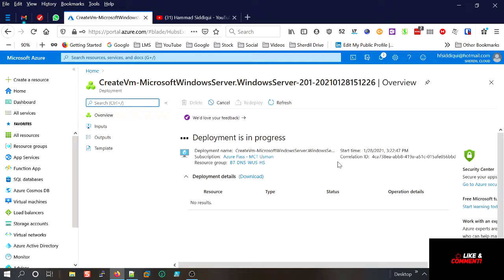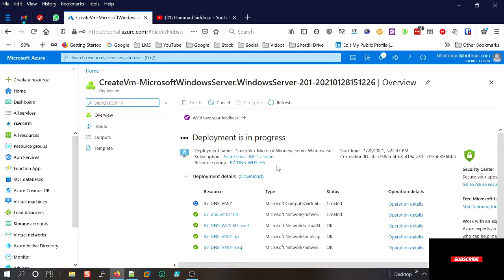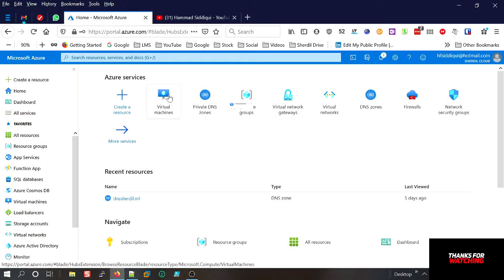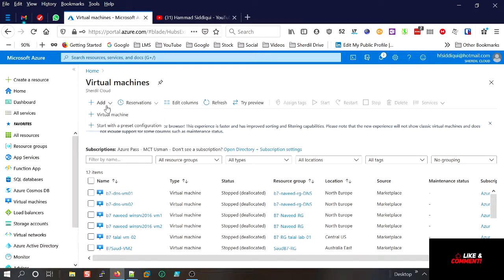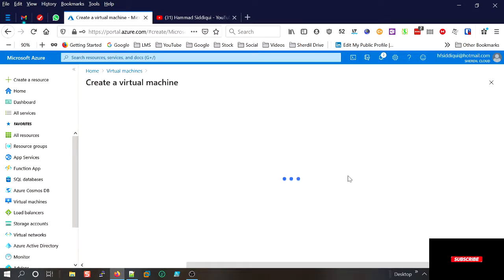What we'll do is create another machine so that we have two machines, and we can use those machines, either by IP or machine name, to be added into our private domain. So for now, we have a machine being deployed. While this takes place, we're going to go ahead and create another virtual machine. Same process. This time I am going to create a machine in East US.